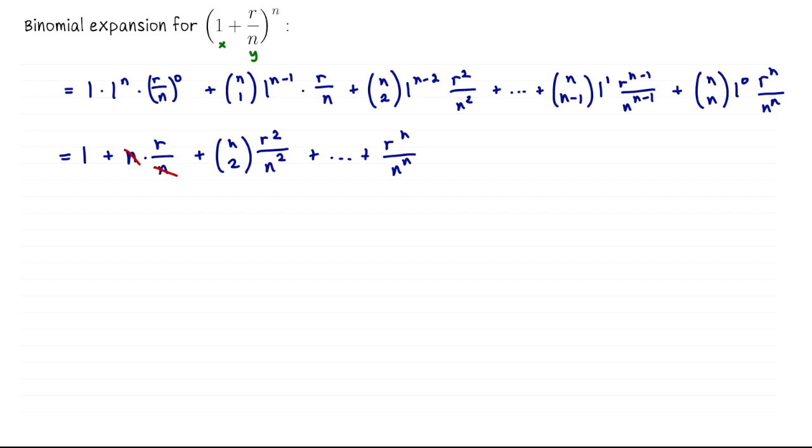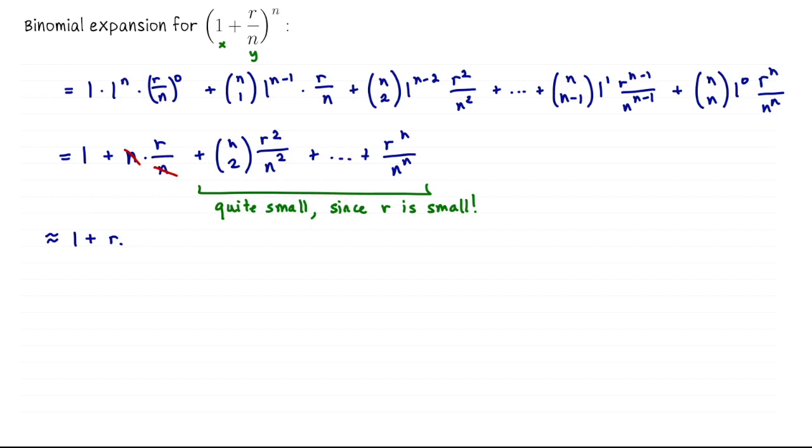Okay, this is an exact expression, but we're approximating here. So what we need to realize is that if r is small, like 7% would mean r is 0.07, then r squared, r cubed, r to the n, r to the 365, those would all be small numbers. So the weightiest part of this binomial expansion, the terms that we feel count the most, are the first two. So overall, this binomial expansion is approximately 1 plus r.